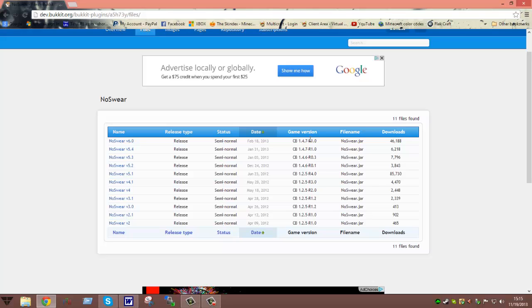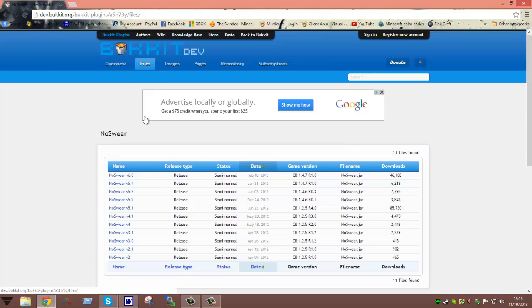A lot of these plugins that say that it's an older version than from what you're running are still compatible. It basically just takes trial and error, and if it doesn't work, then you're going to have to look for a new plugin. So in theory, this 1.4.7-R1.0 should work with a 1.5.2 server. Not sure about a 1.6.2 because it's pretty updated, but it could work, as it's only really a chat monitoring type plugin. So really there's not a lot of stuff that would interfere with it. Maybe Essentials Chat would if you're running Essentials, but yeah, that's just basically an example.